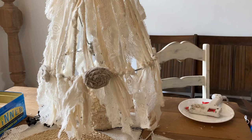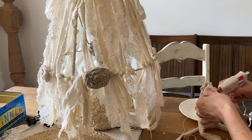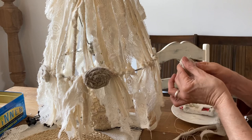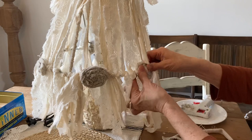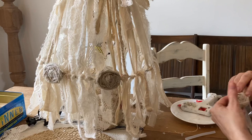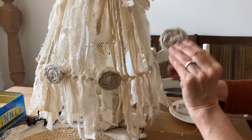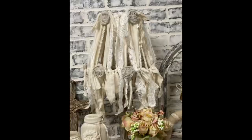This lampshade would be really pretty done in soft pinks and used in a little girl's room. It's very simple — just a little time consuming — something that you could easily do while you sit and watch a TV program. Again, I'm sorry that this video is a little haphazard, but I'll try to do another one tomorrow. Thank you guys so much for watching. I hope that you enjoyed this video and I hope that you'll try to recover one of these lampshades yourself — I think you'll be pleasantly surprised at how fun they are. I want to say thank you again for all your support and all your sweet comments. Hope you have a great evening and God bless you and your family.